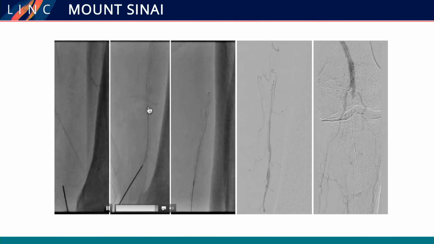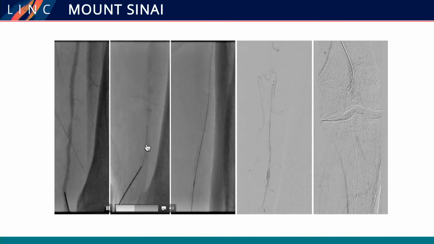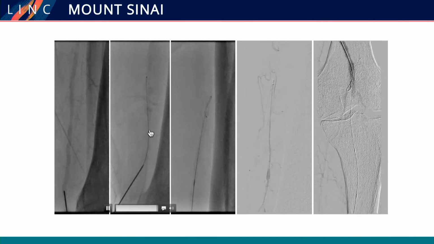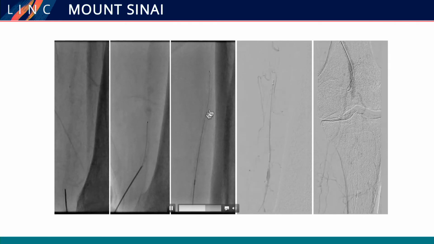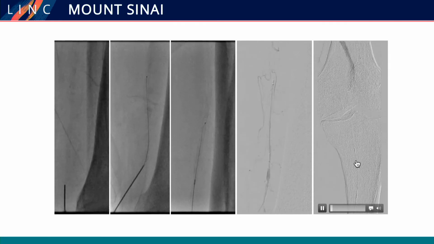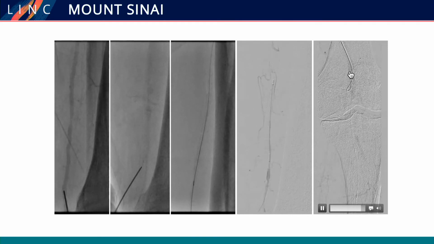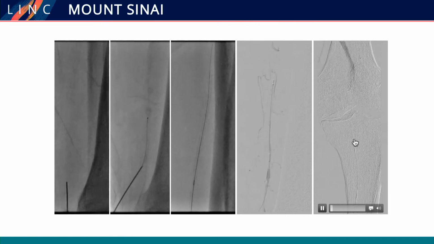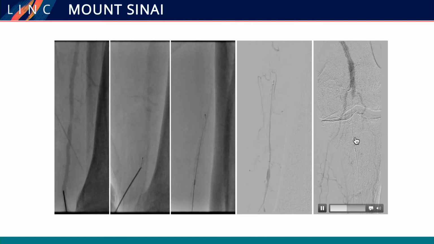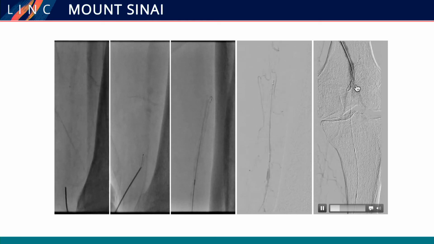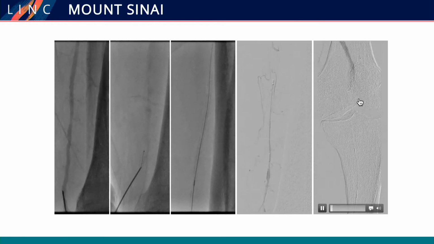We have a Glidewire Gold, as you can see here. This is an exchange length Glidewire Gold, and we are able to come off the PT. And now we come off the PT, come through the popliteal, and we get to this region. Now we have a wire coming from the radial approach that is sitting in a subintimal space in an antegrade fashion. We have a Glidewire Gold coming from the retrograde approach from the pedal PT in the subintimal space here. And there's a bunch of collaterals that are coming off here, one of the challenges in the antegrade approach.